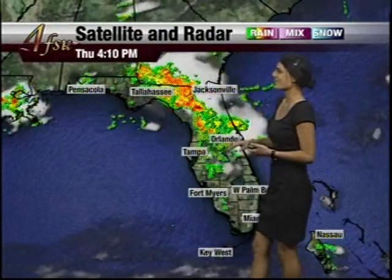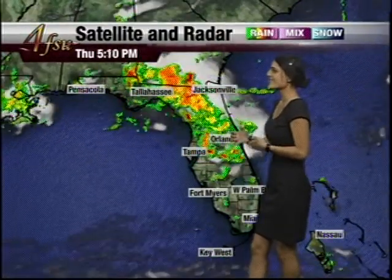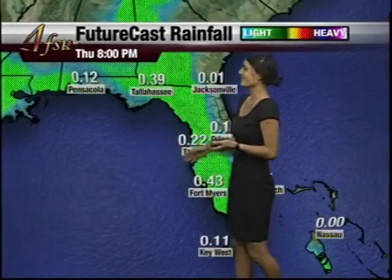So this radar is just showing, like I said earlier, all this rain is moving on out and clearing out of Tallahassee, just moving out more towards the east, and just nothing's really filtering down south. But everything's just more towards the north of us, and that's just an effect of all the instability mixed with the sea breeze and just a lot of those warm moisture, warm temperatures. So let's just take a look how everything is going along the coast in Clearwater, where everything looks nice and clear, hence the name. Let's just check it out again.